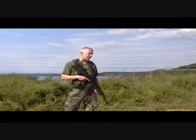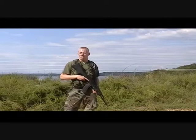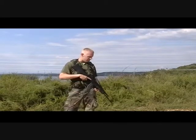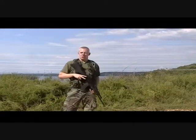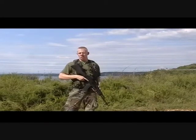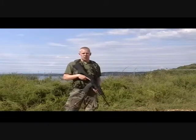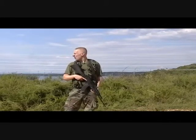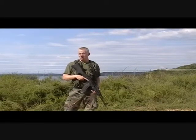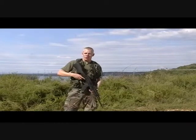First series of tactical training drills. This is what we call uphill warfare. It consists of five different stations: two rifle, five rounds apiece, two pistol, another five rounds apiece, then charge up to the very, very top of the hill, about 300 meters away approximately, and fire 10 rounds on a human silhouette 150 yards away.